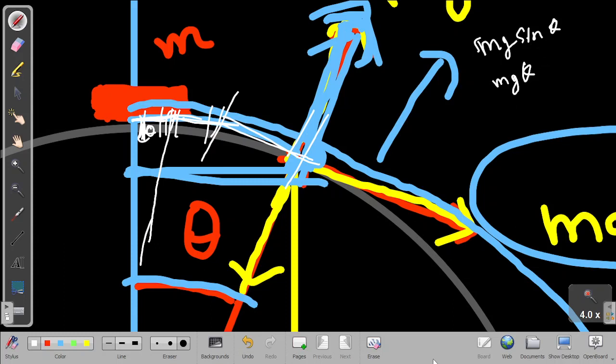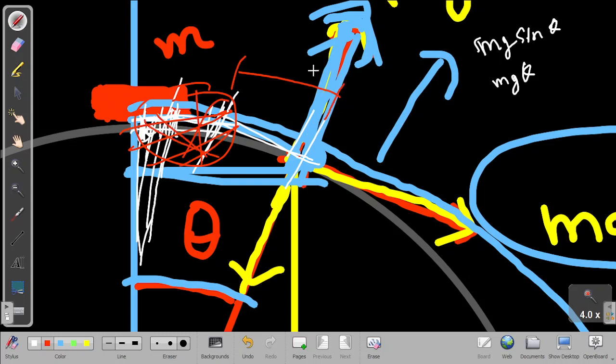Because mg theta, with theta very small, cannot even generate the torque needed to move the object around this circular hemisphere. We have to properly understand that. The torque is changing, and that is why it will take a very long time to cross this section. The time needed to cross this section will be the total time it needs, because of the huge change in the torque.